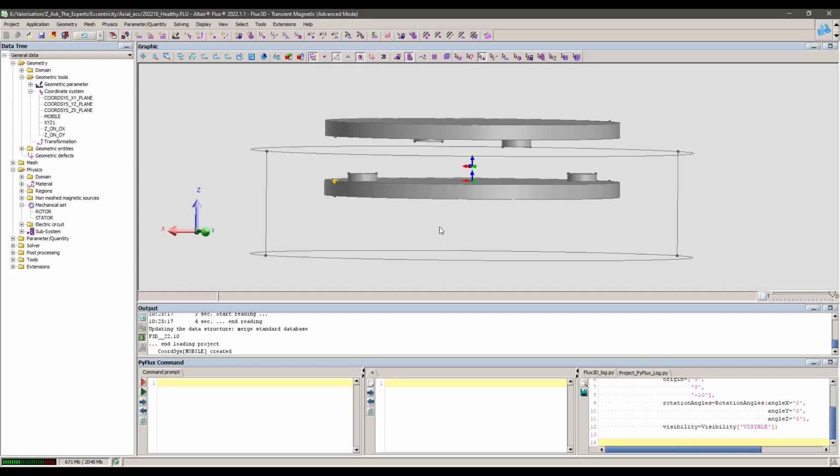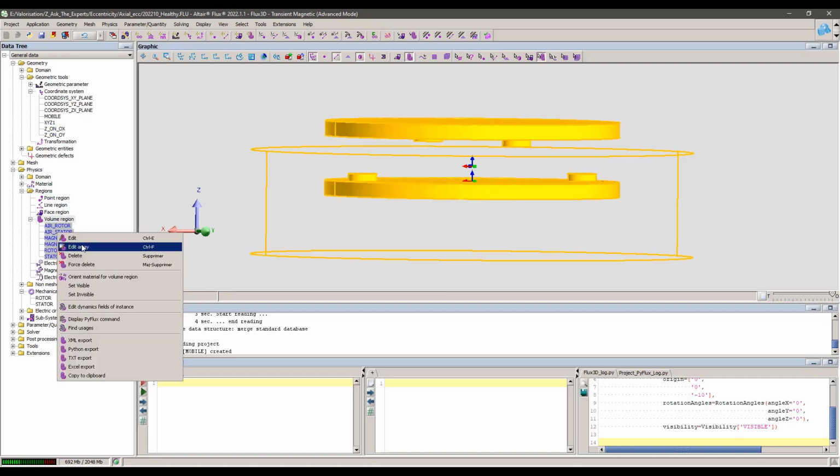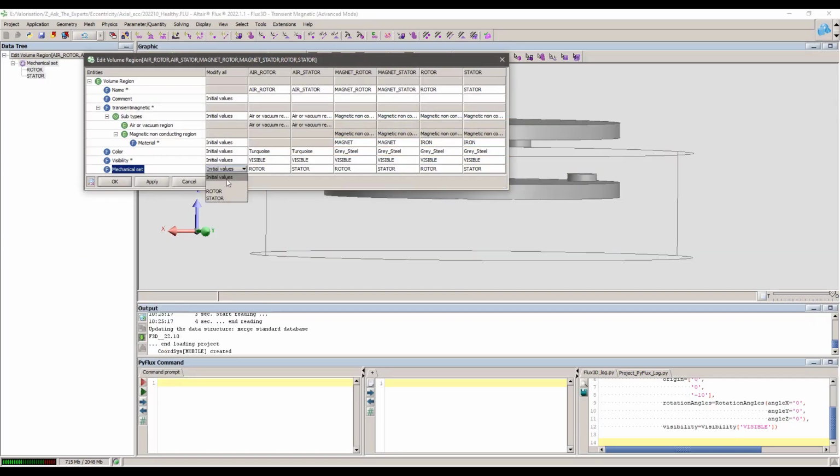The second modification is to delete the mechanical sets as well as the scenario driving the position of the rotor. First I select all the regions, edit, and unselect, so there is no mechanical set.